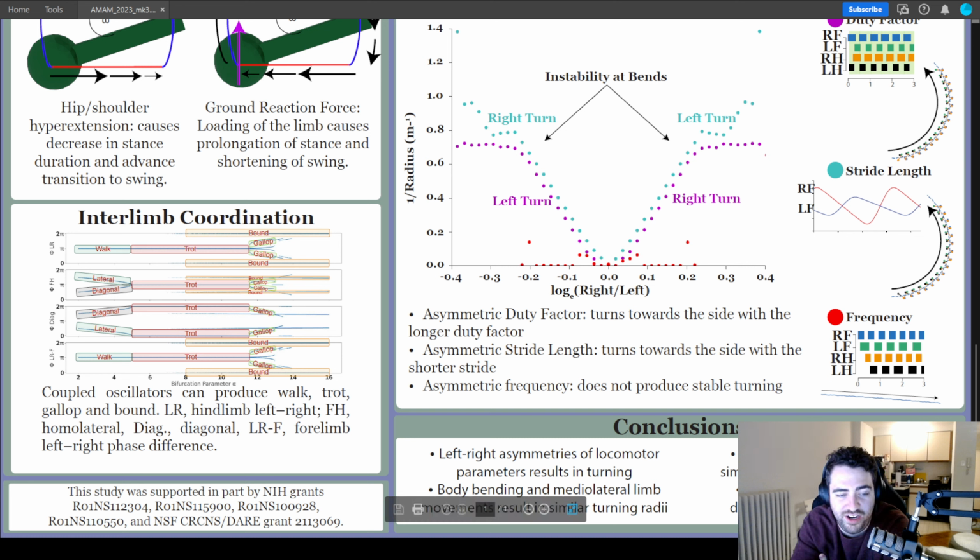Going forward, we're going to do optimizations where we allow every type of parameter that causes turning, and also different types of trot and speed, and plot how different types of turning are performed at different speeds. And then we may also look into how that depends on different types of environment.